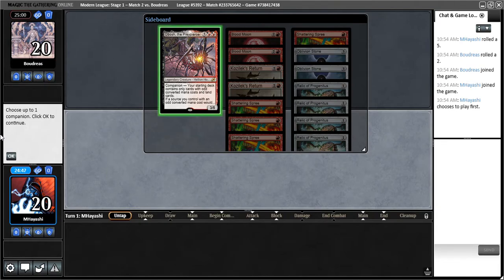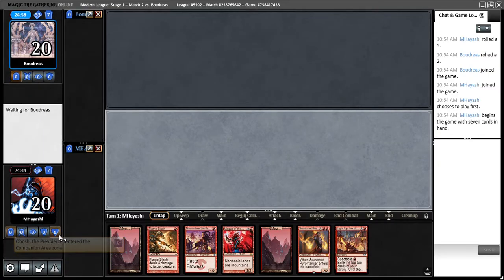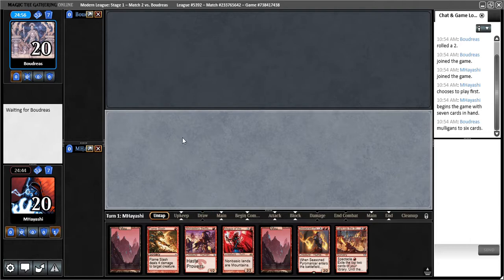Alright, match 2, we're on the play. We got the type of hand that this deck kind of thrives on. And again, we're on the main deck Magus of the Moon plan. Just some main deck disruption.